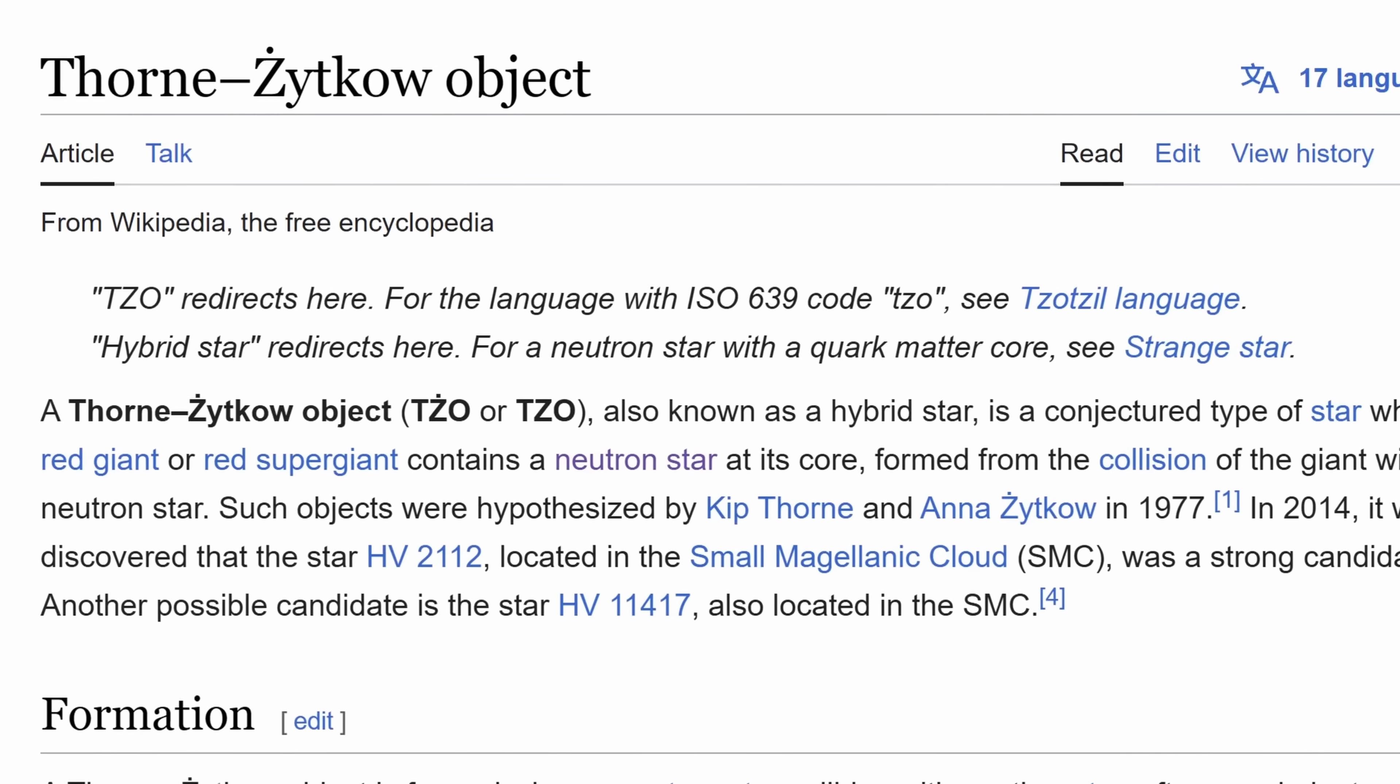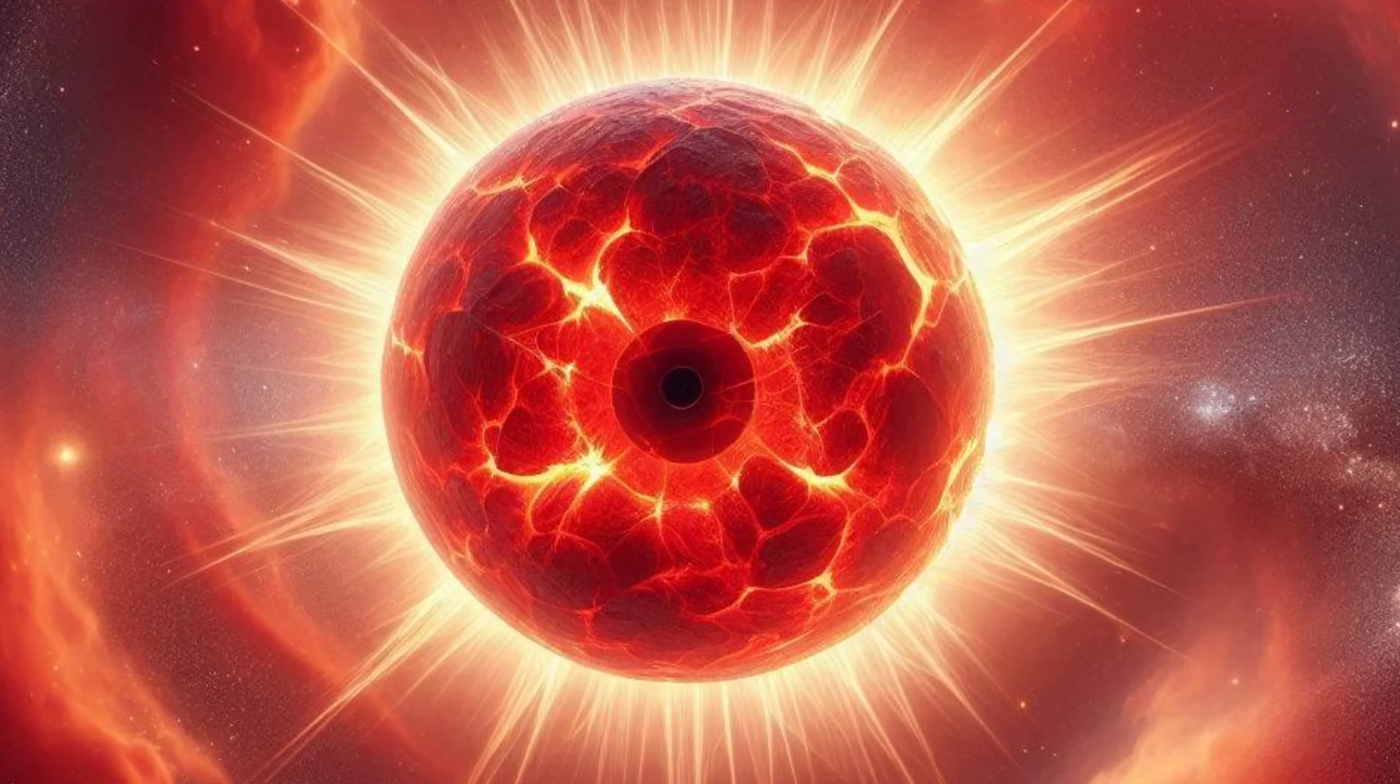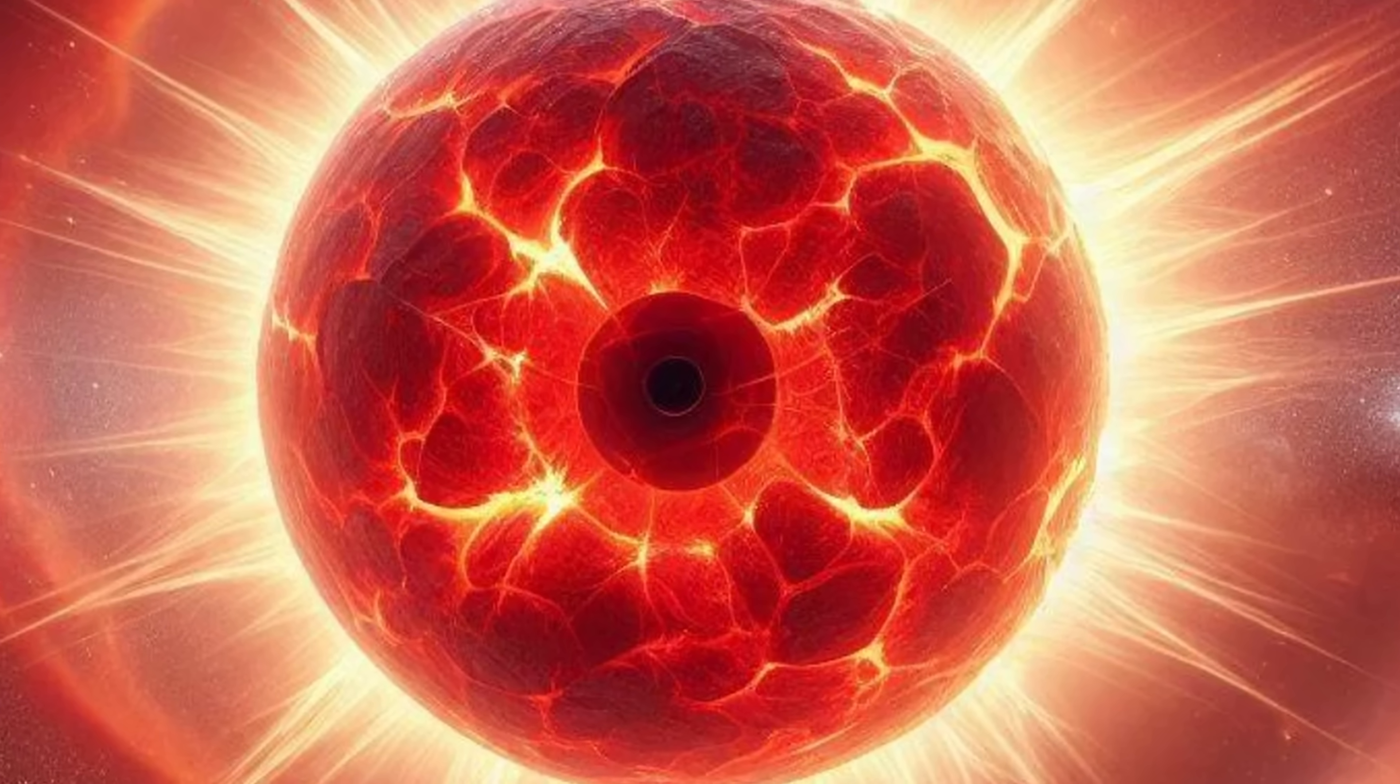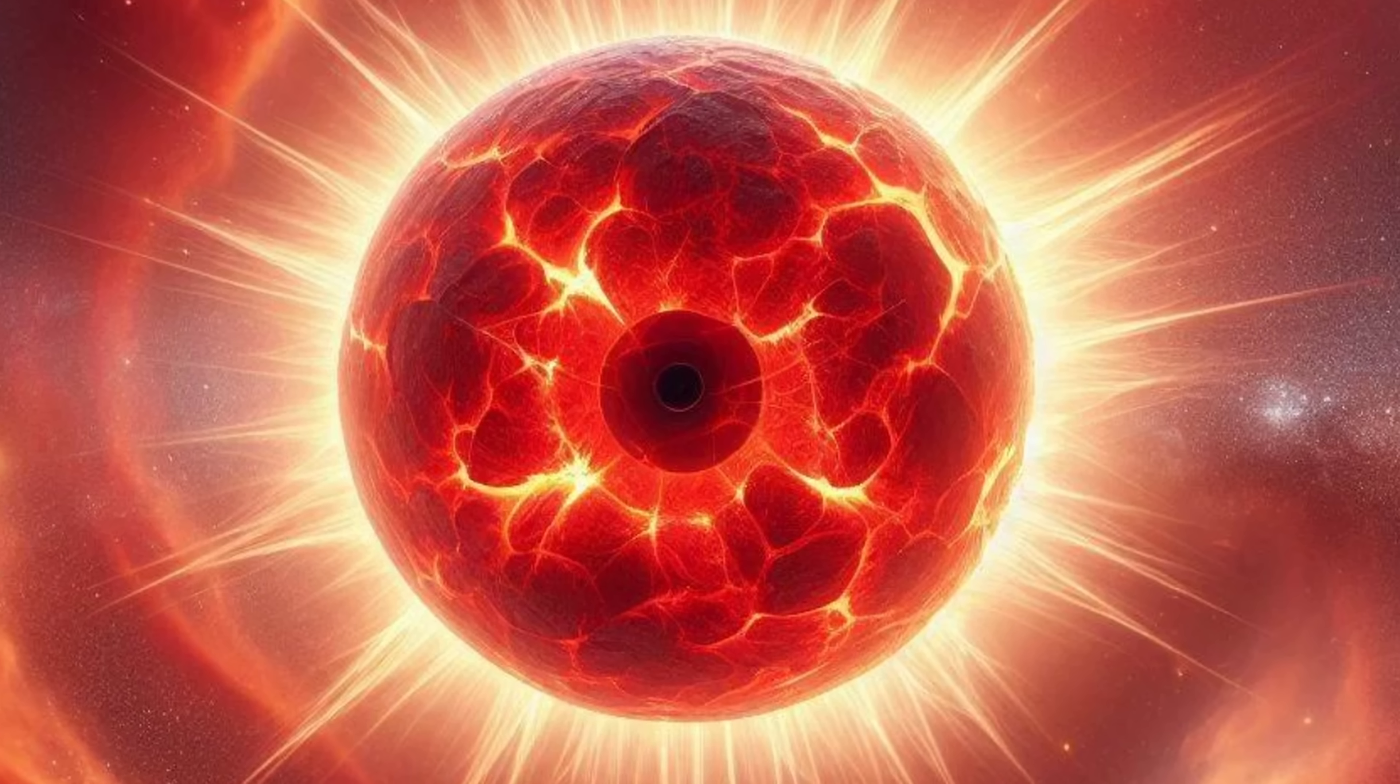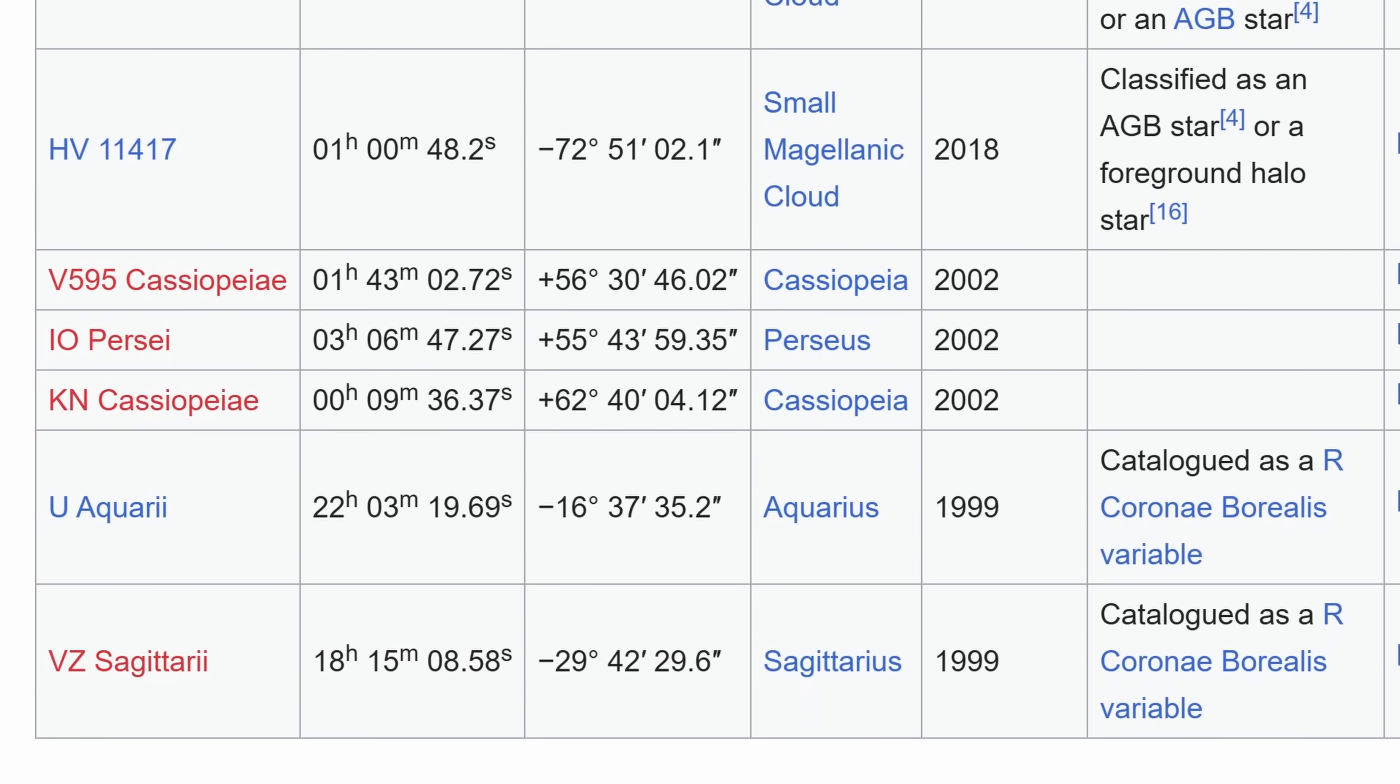Let me introduce you to a slightly more unusual concept proposed by theoretical physicists a few decades back. Here we have super bizarre objects known as TZO, or Thorne-Zytkow objects. In a nutshell, these are stars inside stars, or specifically, neutron stars inside red giants. They're the result of a binary system where a neutron star that existed before eventually got absorbed by a larger star and basically starts to reside inside of it, slowly consuming the core and everything within for up to a million years. Though at first this was just a hypothetical proposition, there are now a few candidates, including HV 2112.